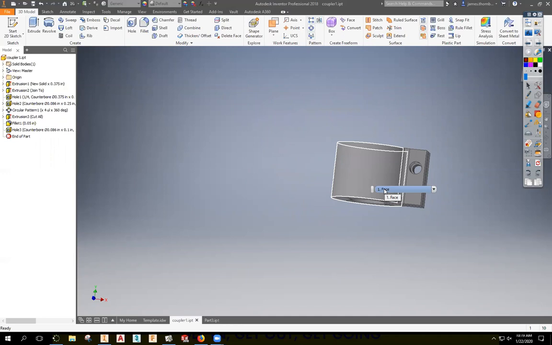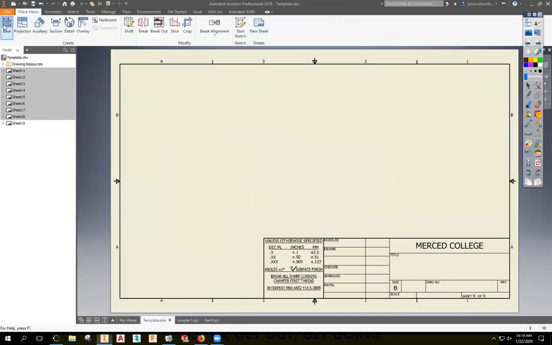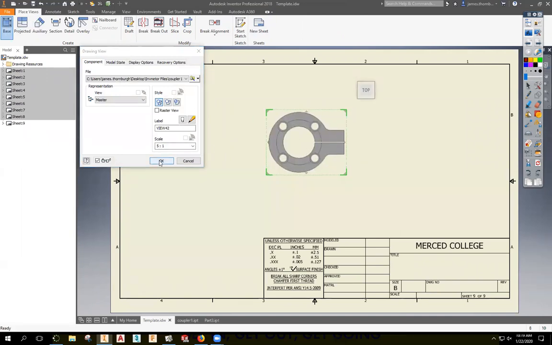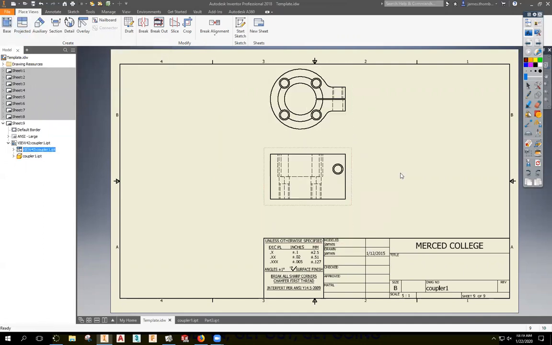So think about the other types of sections I could do. What could you do? If I did here, I just get that.